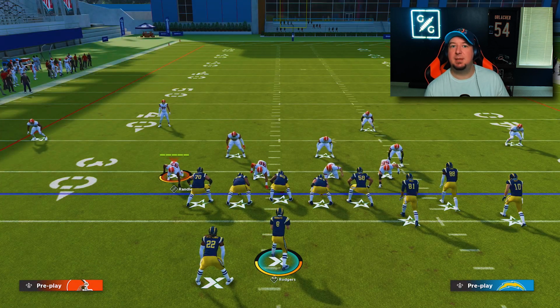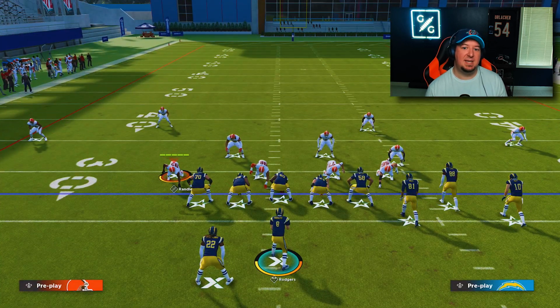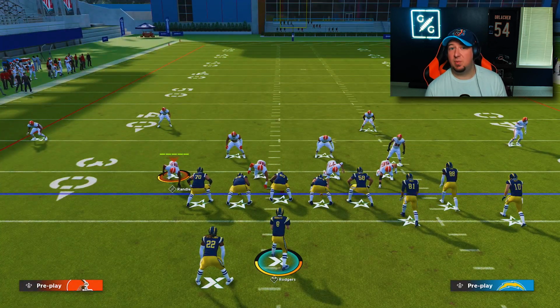But this is the problem. This is the problem. Let's say for whatever reason, we're playing somebody that, for whatever reason, we need zone drops on.